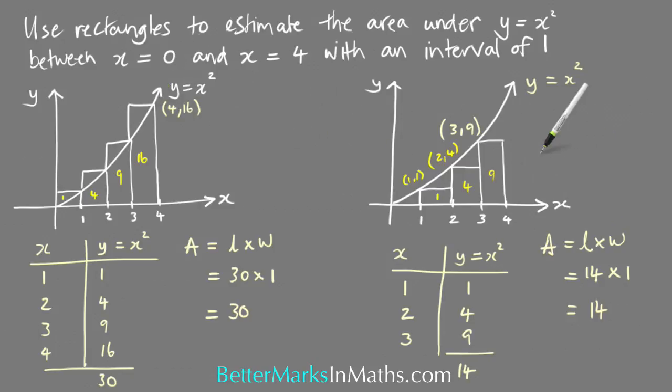What's important is that when you're given a question like this, if you're just given a worded question like this, the important thing is that you know how to set up the diagram and then figure out the areas of those rectangles. That's really what you've got to do. And key things about what numbers to put in this table if you're going to use a table to set out your working, which I recommend. It's an easy way of doing it, especially when, as I mentioned before, the equations are a little bit harder and require the use of a calculator to figure out these y values.